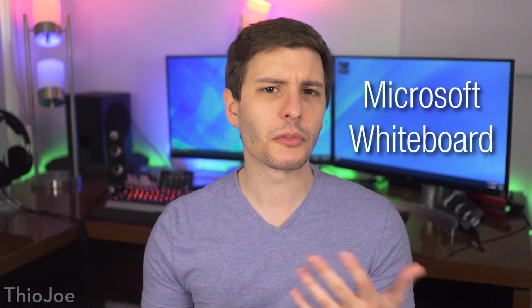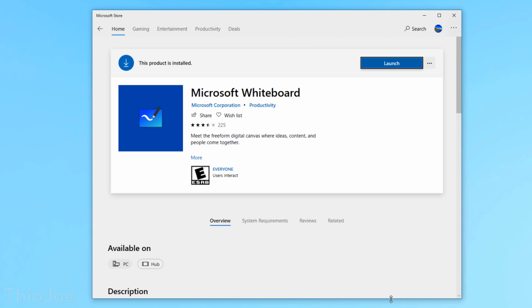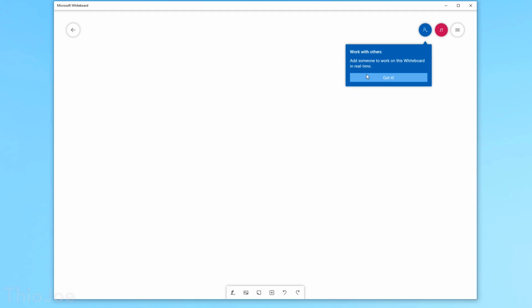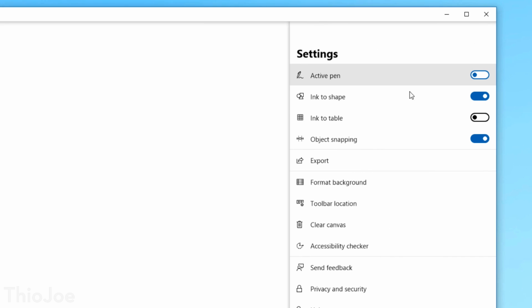All right, moving on, we have Microsoft Whiteboard, which I guess is basically a really cool collaboration software. So you can do it for brainstorming or whatever. And basically you create this so-called whiteboard, which is just a big blank white page. And then you can add a whole bunch of stuff to it. And again, sync it between accounts and collaborate with other people. It'll all show on their account too if you share.